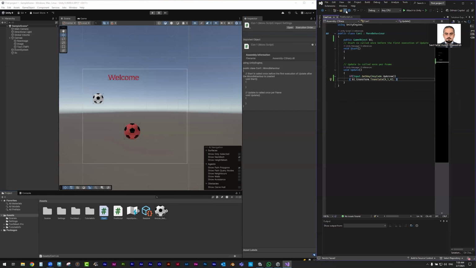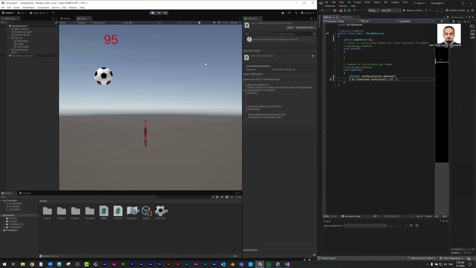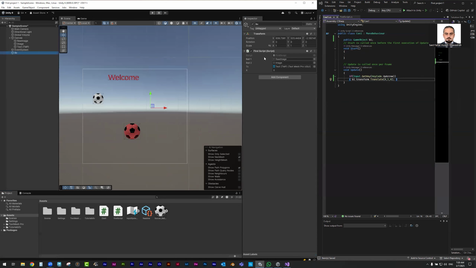Let me click on save to check whether it works or not. Remember, I specified the key that I want to check. Let me click on play. Yeah, you need to attach the game object first of all. Here, the empty game object. I'm going to uncheck the code.